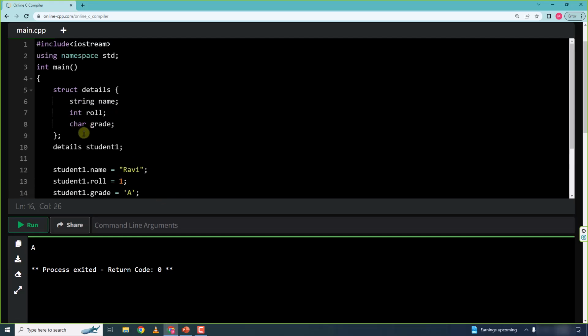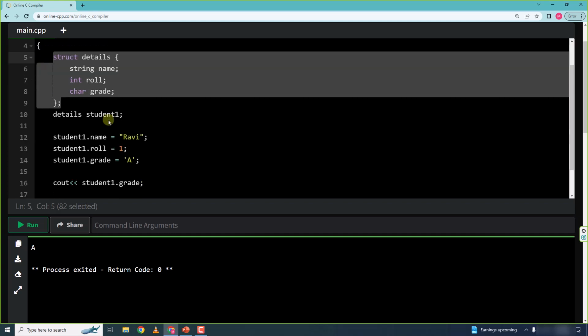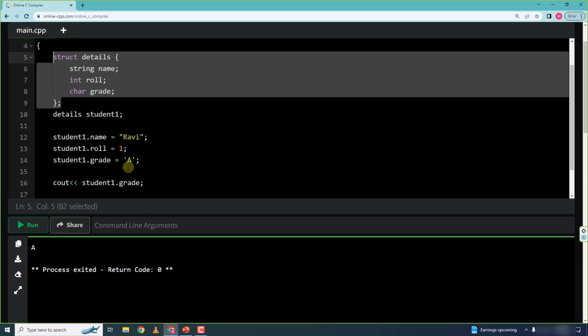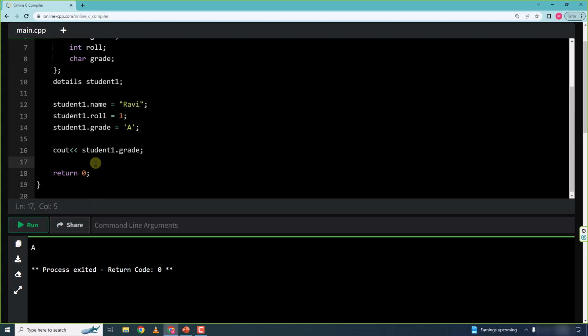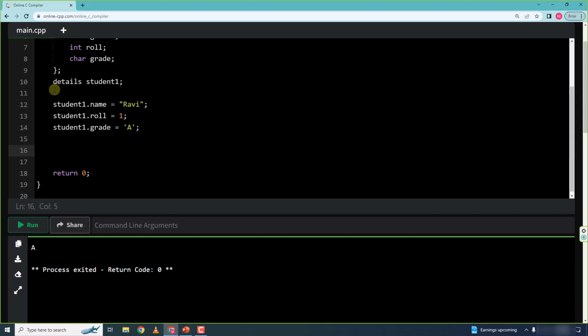You have to define this only once. After this, you can keep on storing the details of as many students as you want. So now let me store the details of this student. Before I create this, I need to declare the variable for the second student like this.